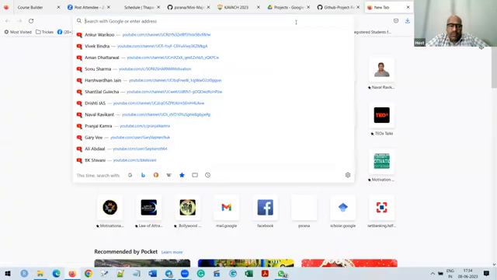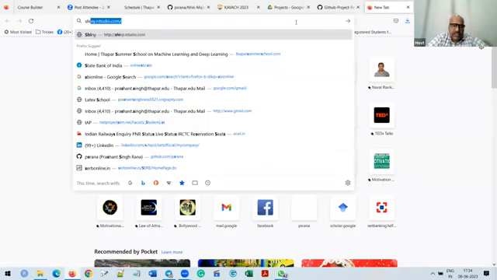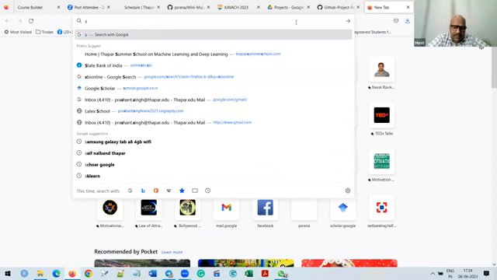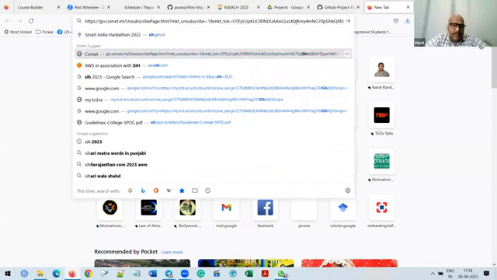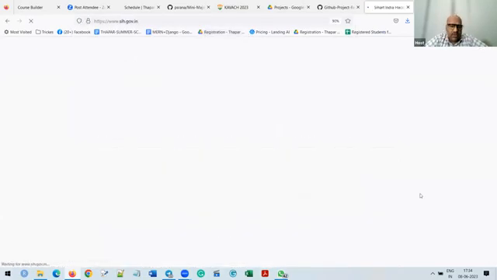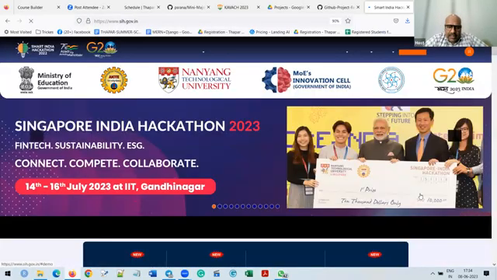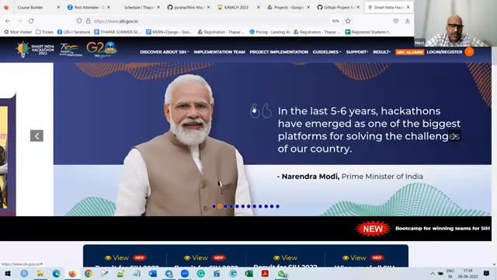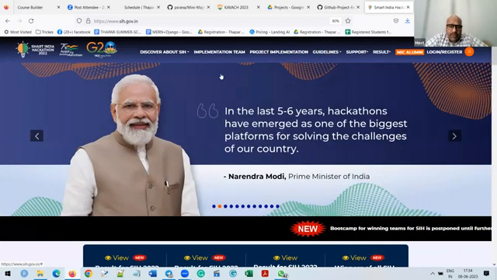Similarly, if you go for SIH, Smart India Hackathon. Do you all know SIH? If you know SIH, then good, no worries. This time SIH is organized by AICTE and the Ministry of Education.